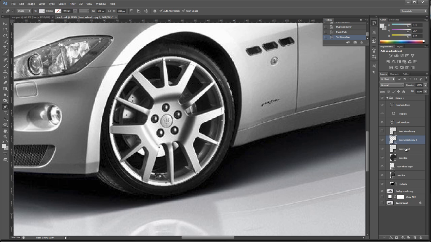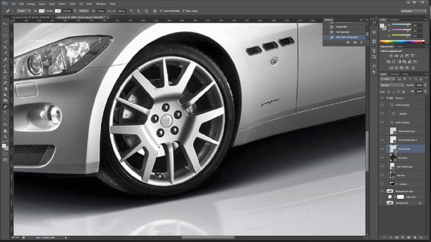So we can go outside this shape. Again, we need to make sure we're on the front wheel layer, not the front wheel copy. And when we draw with the subtract from shape, we can go up here a little bit where the rim is. Right here.